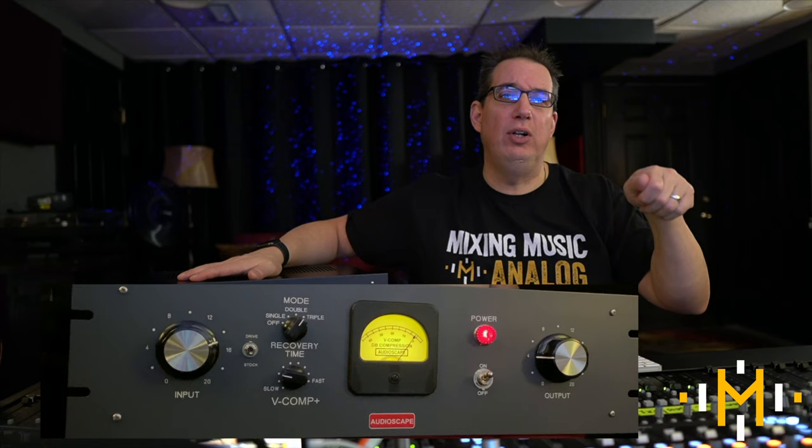This could be really cool if, let's say, you have a bass amp track and a bass DI and you're blending it together, and maybe you're inserting this on, say, your amp track. You want to put a little bit of distortion in, and then you want to blend a cleaner track together on a second fader or something like that. That could be very, very useful.